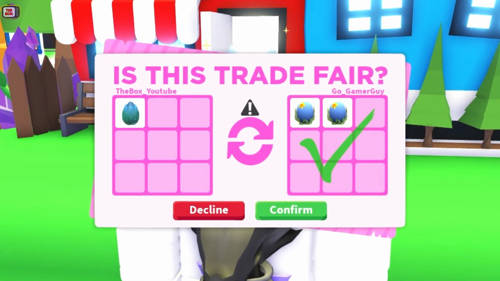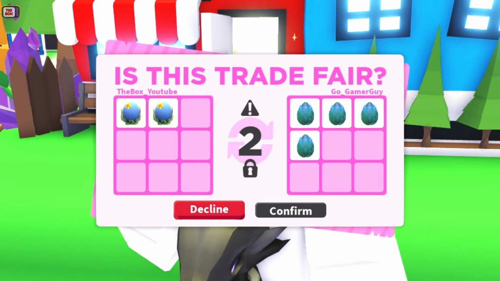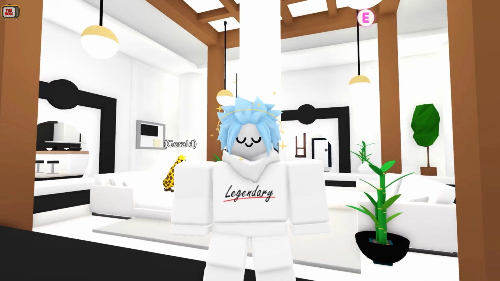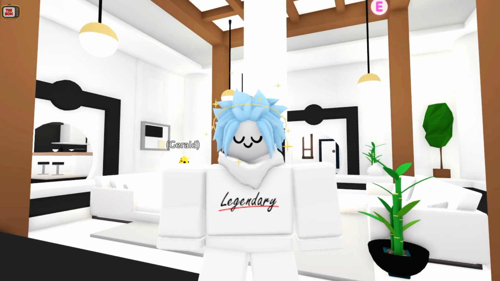Say you get offered 2 ocean eggs for your 1 Mythic Egg, accept that trade, then hold on to them for a month or so, and then trade those 2 ocean eggs for 4 or even more Mythic Eggs. You've just turned your 1 Mythic Egg into 4 by some clever trading and being patient, and now your odds of hatching a legendary pet have vastly increased.